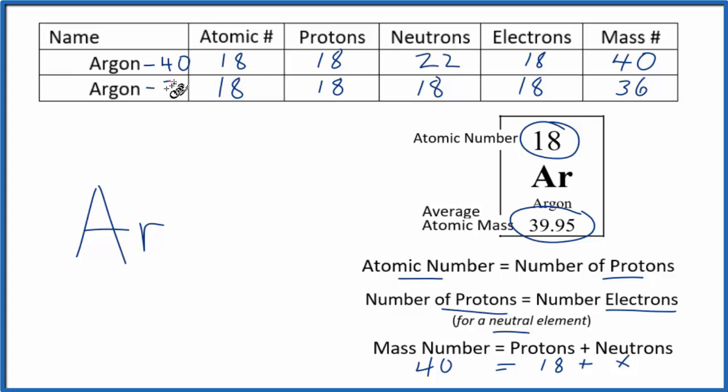When we look at the periodic table, we can tell most atoms are going to be argon-40, but we really can't just look and see what other smaller isotopes there might be - we need to find that out experimentally. These are the two main isotopes of argon, though.